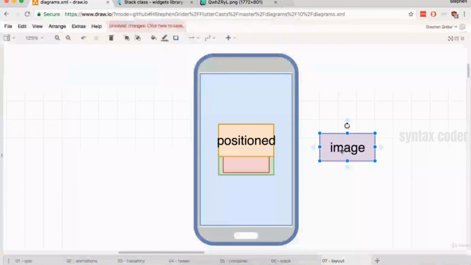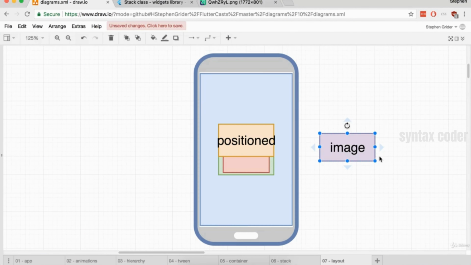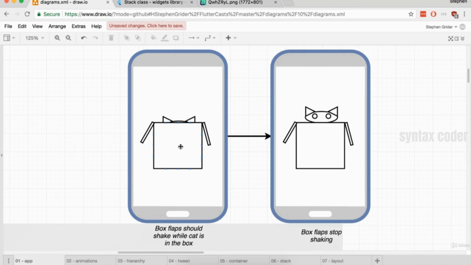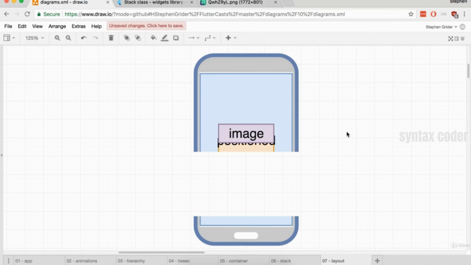We then put the image inside that, and the position element says to the image, essentially, hey, sorry, but this is all the space I have available. So we'll end up with something like so. So even though the cat will not exceed the extents of the box, so we won't see the ears peeking out, it will at least be towards the top of that position widget.